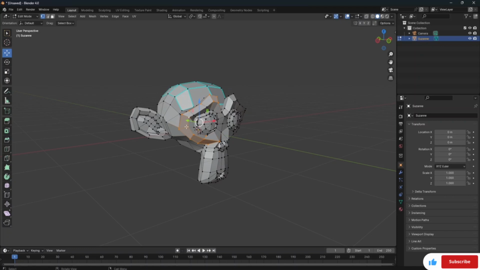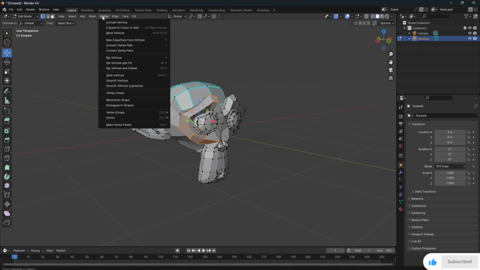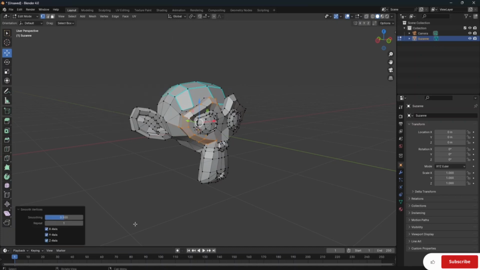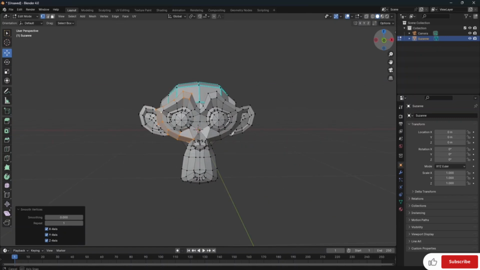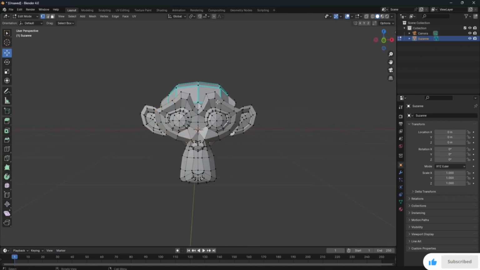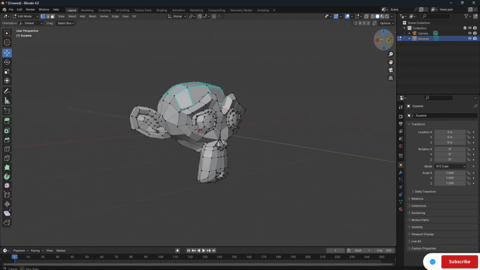What you can do is, if you come into your Edit Mode, go to the Vertex option, and from Vertex, if you want to smooth vertices, you can come here and smooth this thing down. Over here you can choose how you want to do the smoothing, at what angle. If you do want to increase it, you can come here and increase it accordingly. Now you can also select the x-axis, the y-axis, and the z-axis accordingly. Over here you can see the changes on this particular side, and if you want to select and do that, you can do it from the other sides as well.